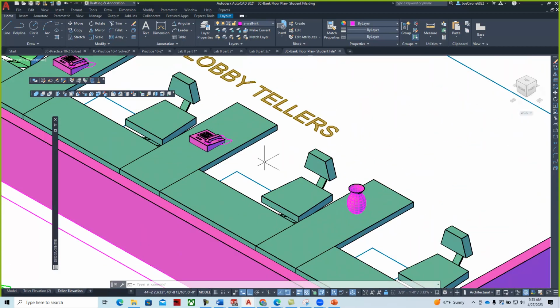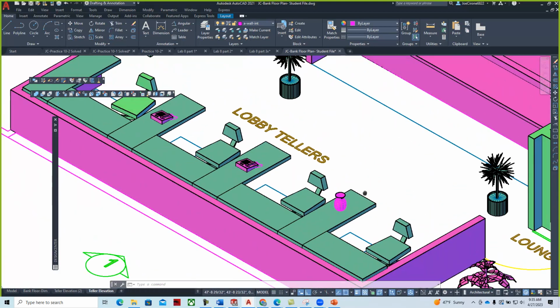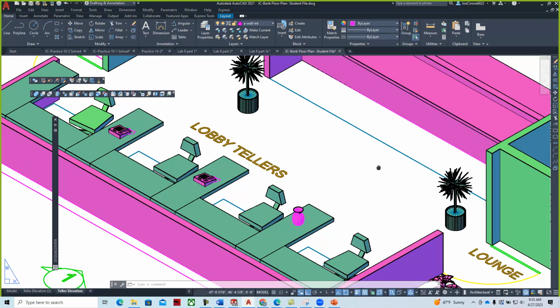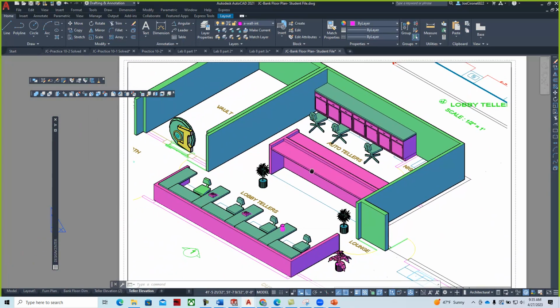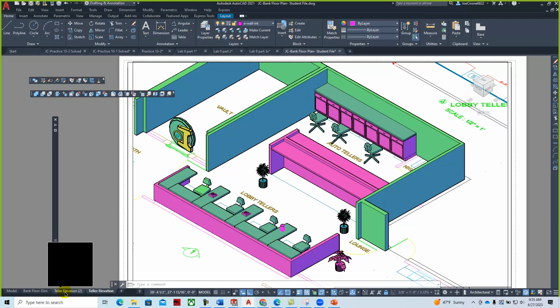And so you're welcome to add additional information like plants, raise the walls up, add the furniture, and create a decent drawing. Alrighty, back to the main splash page.